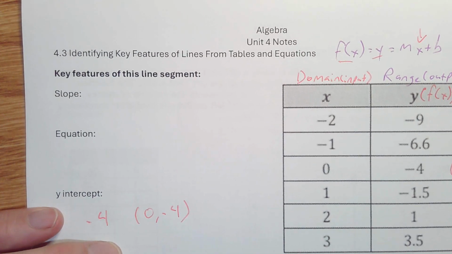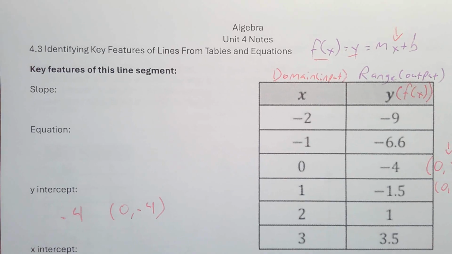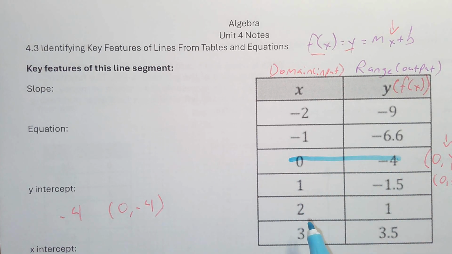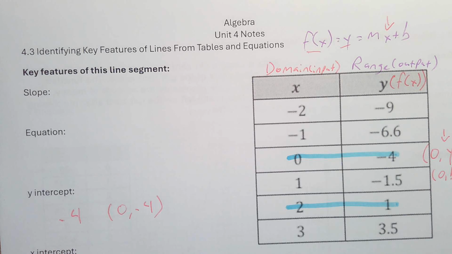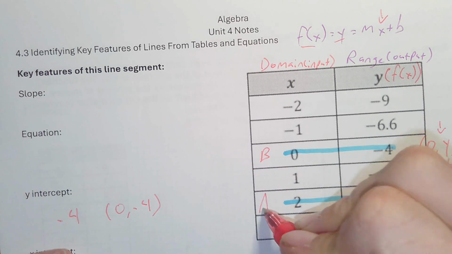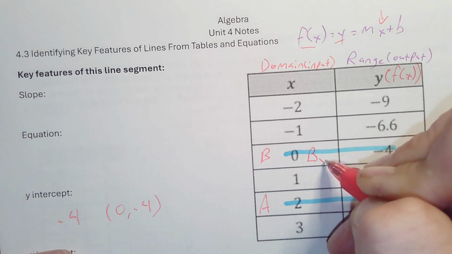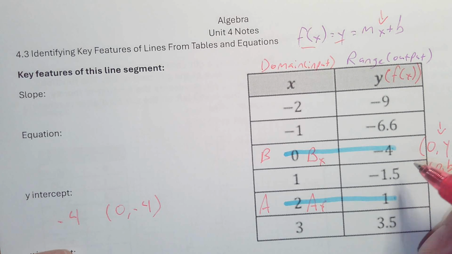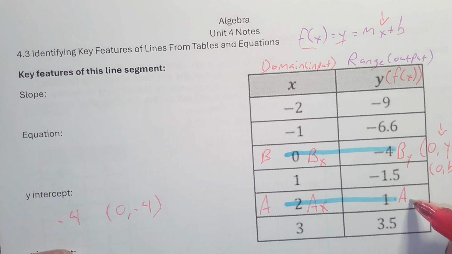Okay, and like always, I need to figure out the slope. I'm going to pick out some convenient points to handle. I'm going to use my y-intercept and this 2, 1. That's going to make it easy to do math with. I'll call this point B, because it's my y-intercept, to make it easy to correlate together, and I'll call this one point A. So this is going to be my B x value, this is going to be my A x value, and this will be my B y value, and this will be my A y value.